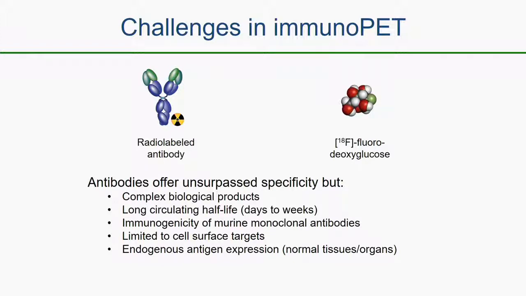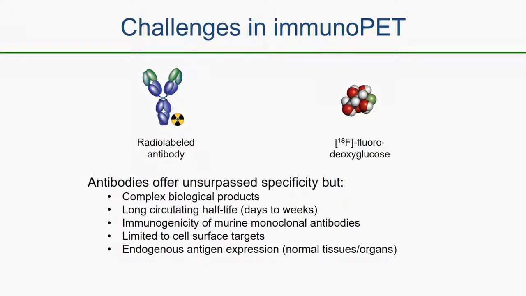The starting materials that we work with are typically mouse monoclonal antibodies, and those proteins, when administered to patients, are highly immunogenic. Patients with normal immune systems, over 95% of them will develop human anti-mouse antibodies, and that precludes repeat administration, repeat imaging. And we are limited to cell surface targets in general because the antibodies, once internalized, will get degraded, processed, and become basically food for the cell.